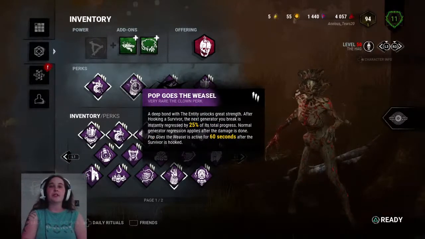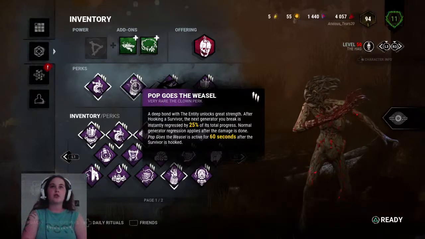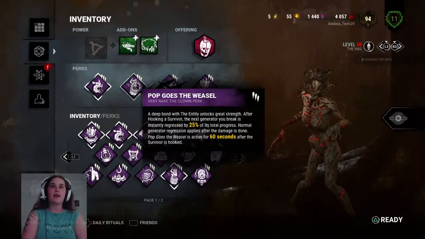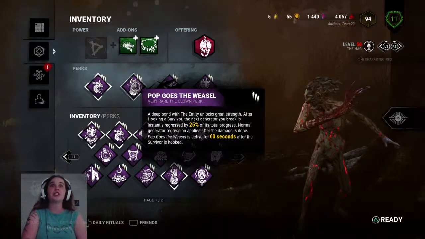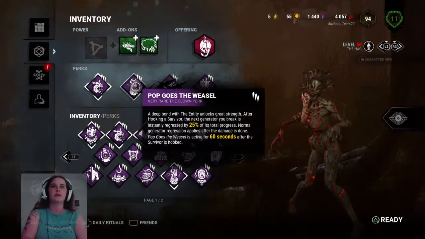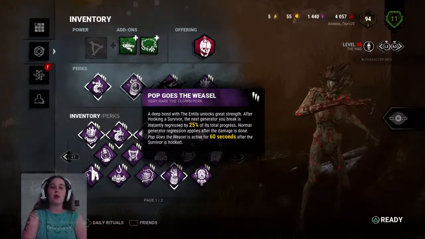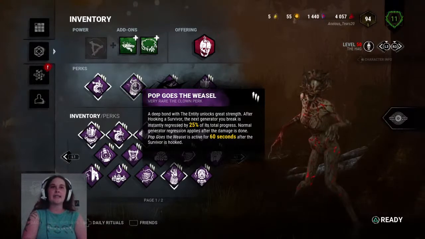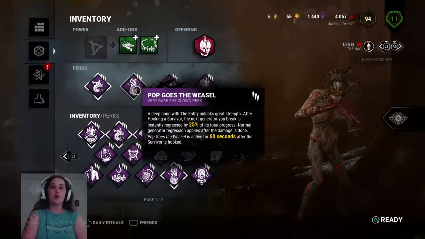We've got Pop Goes the Weasel, so a deep bond with the entity unlocks great strength. After hooking a survivor, the next generator I break is instantly regressed by 25% of its total progression, which is a lot actually. In a game like this, it's a really big penalty. Normal generator regression applies after the damage is done. Pop Goes the Weasel is active for 60 seconds after the survivor is hooked, so I can't use this perk until I hook a survivor.